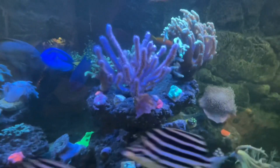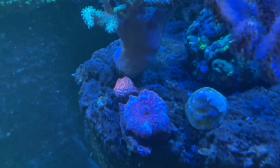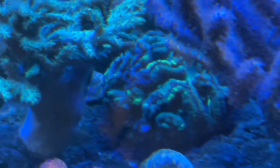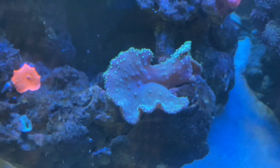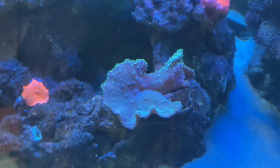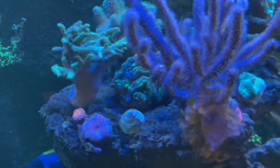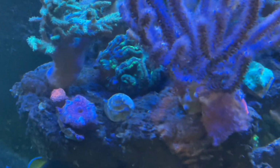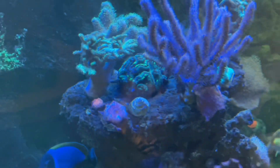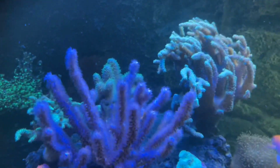But everything's going really well. Up here I've got some morphs that are going really well. I've got these awesome speckled morphs here, and the brain coral behind there. That one wasn't actually doing too good, the brain coral, because I had it down there, but when I was feeding it, the fish were eating off the brain coral, and I think they were actually damaging the coral by trying to eat the food that was coming off it as the coral was trying to eat it. So I put it up there because the fish don't usually like to go up there, so hopefully I can help it recover up there, and it'll be less harassed by the fish when I feed them. But these are all going really well up here.